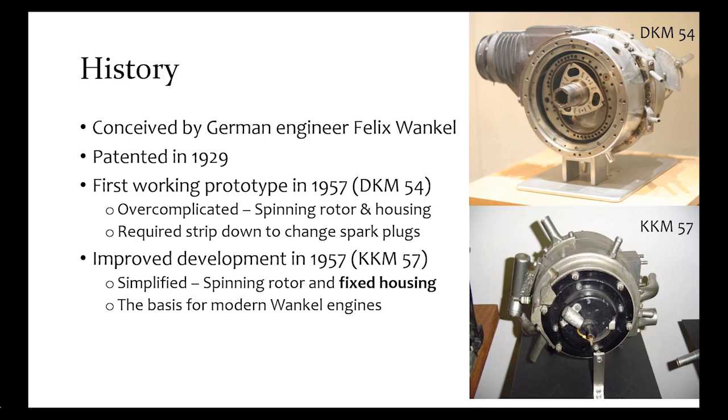So let's start off with just a little bit of history. The Wankel engine was conceived and developed by German engineer Felix Wankel, and he patented it in 1929, but his first working prototype didn't get built until 1957, and this was dubbed the DKM-54. However, this first iteration was very overcomplicated, where both the rotor and the housing actually rotated about separate axes. As you might imagine, this was impractical.